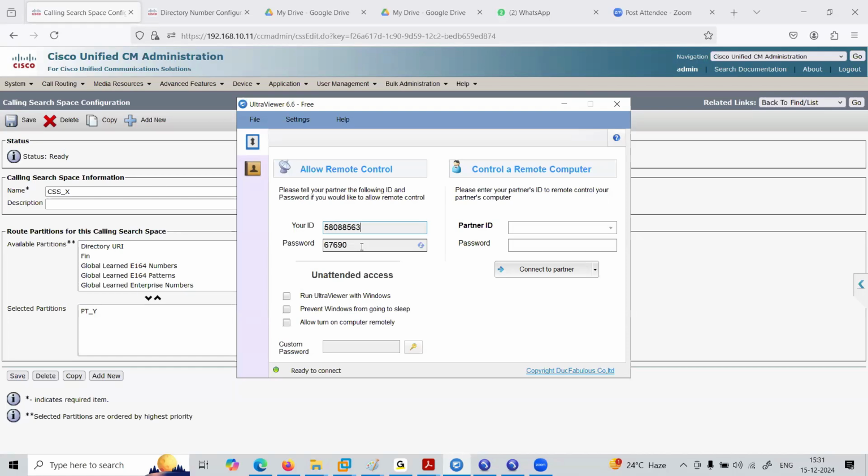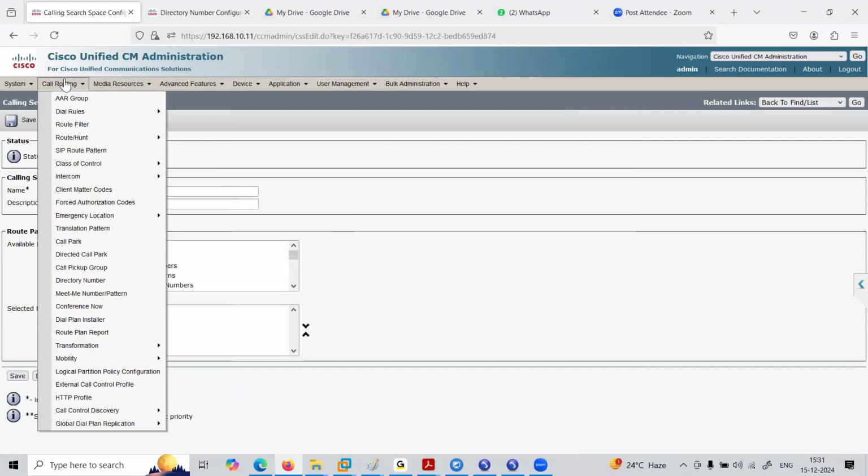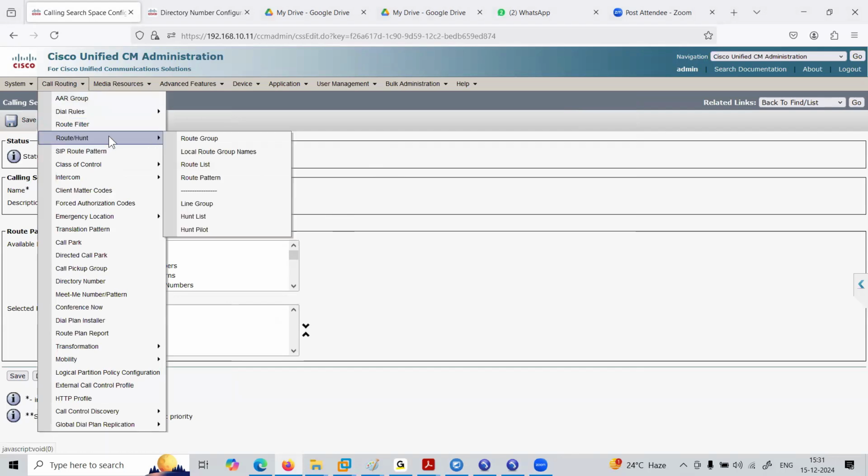Let me check with Zoom if I can see remote control. Give remote control to Shaun. Okay, on Zoom you have control. Please try to control my screen. Okay, perfect. It's working.